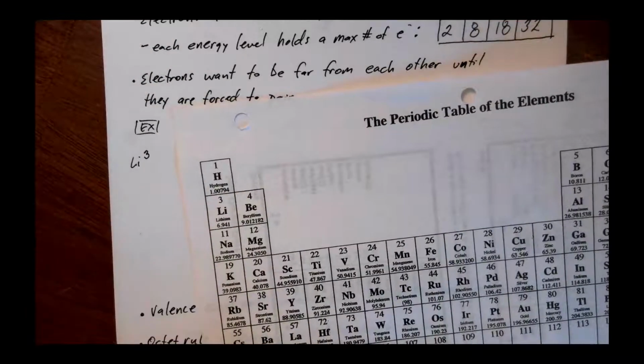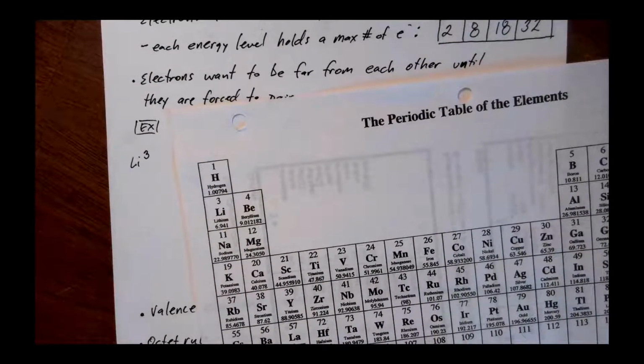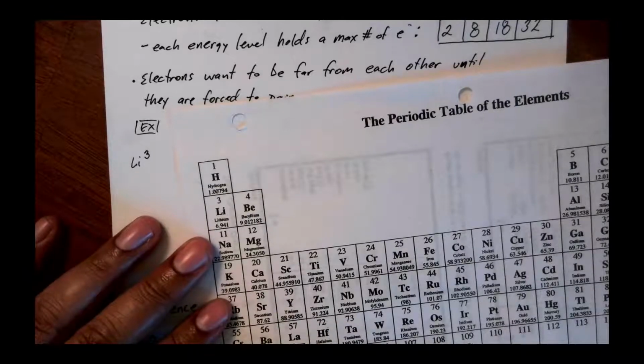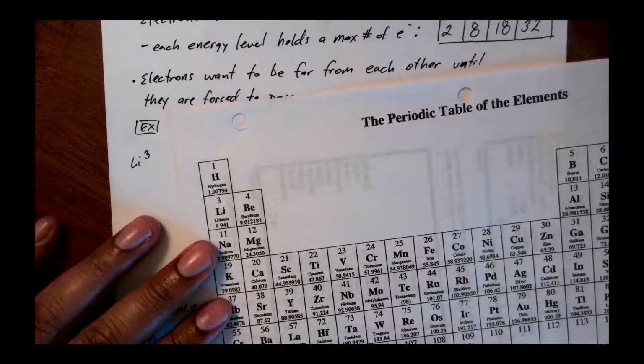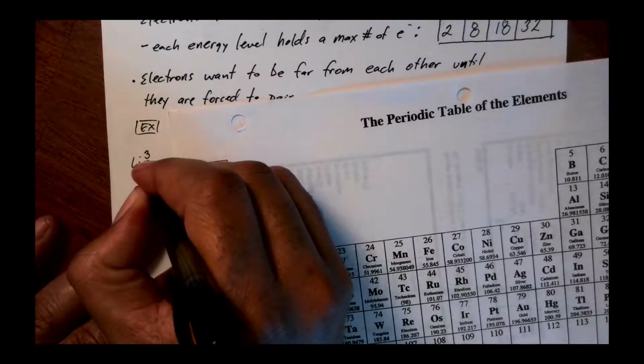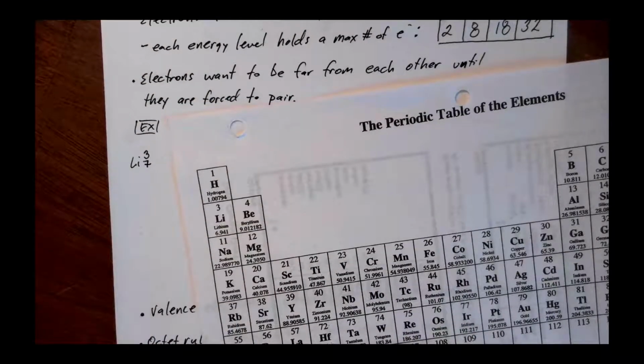The atomic number tells me how many protons. There are 3. The bottom number is the atomic mass. In this case, it is 6.941. I'm rounding that to 7 because 6.9 rounds to 7. So you're going to need to perfect your rounding skills, because if you look closely, these numbers that you have to round are all over the place.